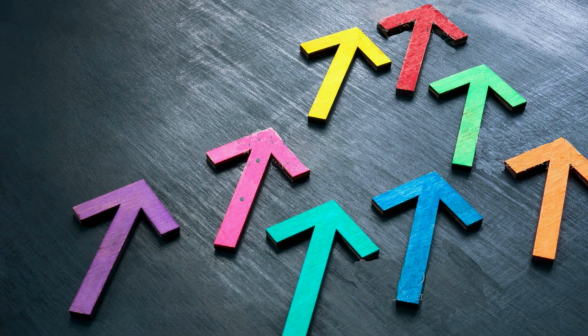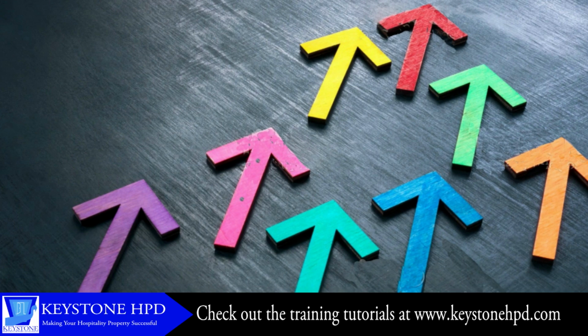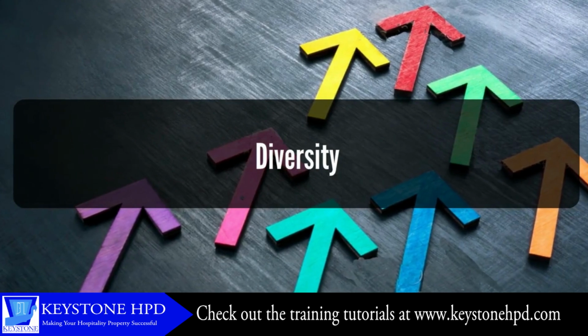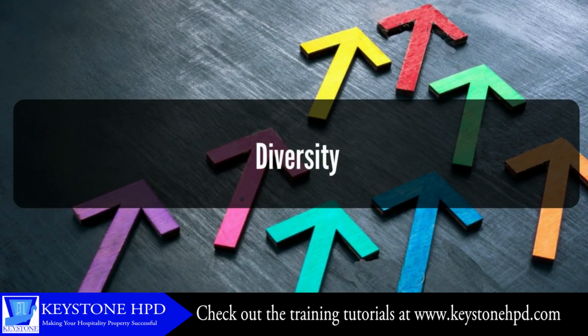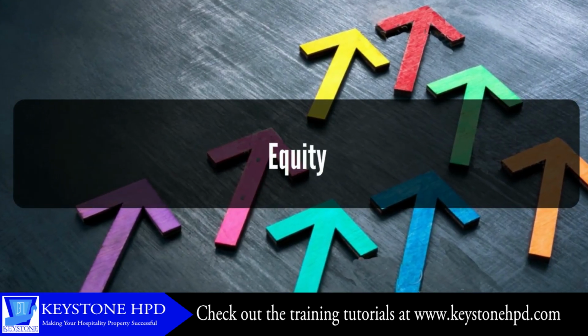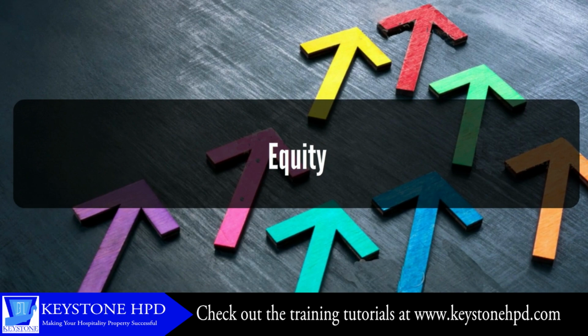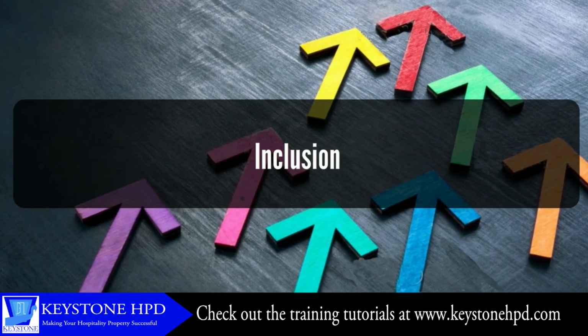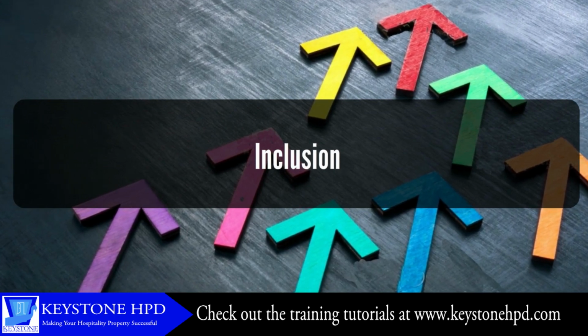The goal of DEI training is to help employees recognize and overcome their unconscious bias and to create a more inclusive and respectful workplace culture. DEI training can cover a range of topics including diversity, understanding and valuing the differences in race, gender, age, culture, religion, and other identities. Equity, promoting fairness and equal opportunities for all employees, regardless of their background. Inclusion, creating a sense of belonging and making everyone feel welcome and valued in the workplace.